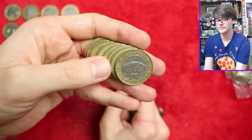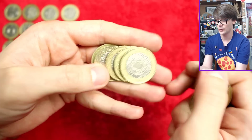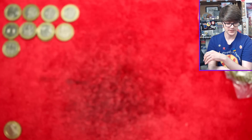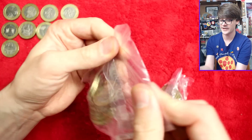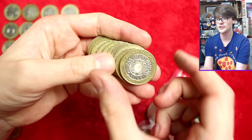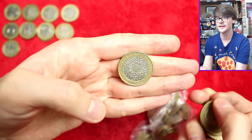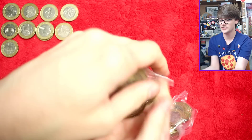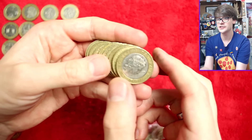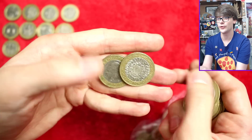Rugby World Cup there — lovely design. In silver proof it is absolutely stunning; it's got that sort of colourful hologram to it which I think is absolutely wonderful and unique. I don't think any other UK coins in all their releases have had a similar holographic colour effect. I'm sure if they were to make a new coin with that on it, it would make it very appealing. It makes you wonder why they've only done that on the one design. Maybe it's just artistic licence — whoever designed it decided they wanted that beautiful hologram colour effect.